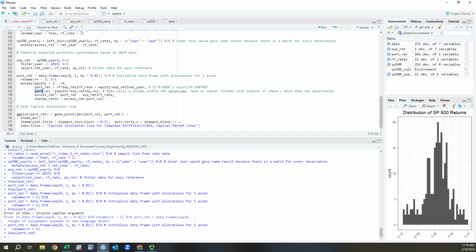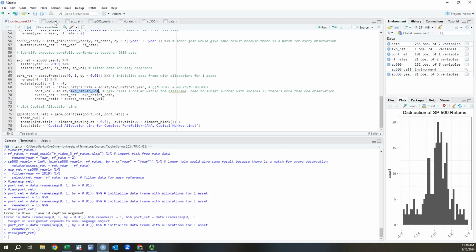Next, we can compute the portfolio volatility, which, because we're dealing with a two-asset portfolio that's comprised of the risky and the risk-free asset, the only volatility we care about is that of the market assets. Remember from class, the portfolio volatility for a complete portfolio is going to be the weight of your market asset multiplied by the volatility of the market asset.